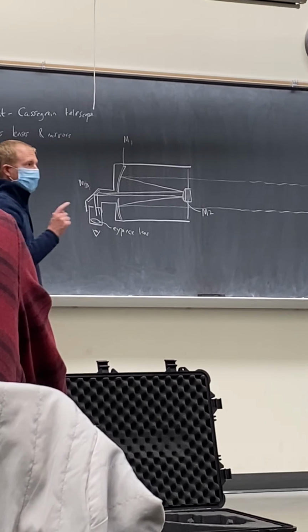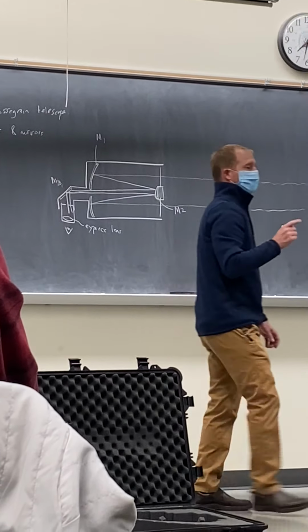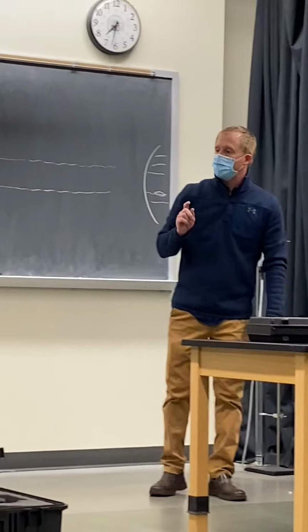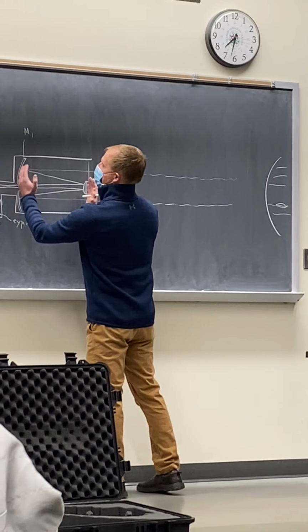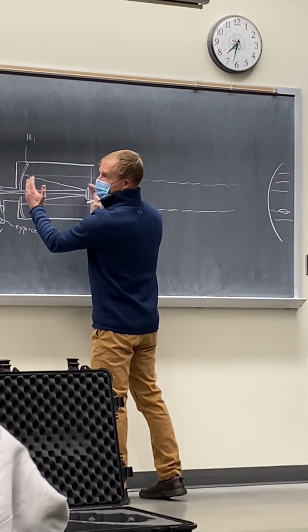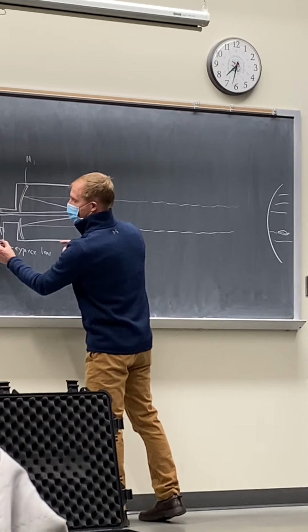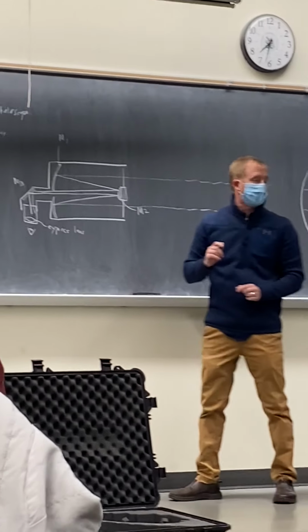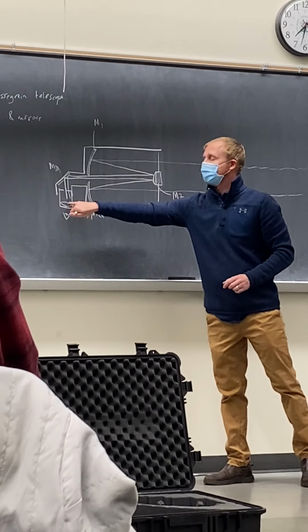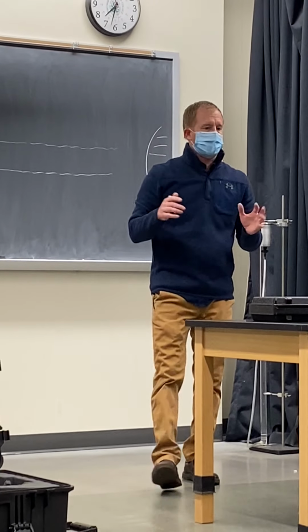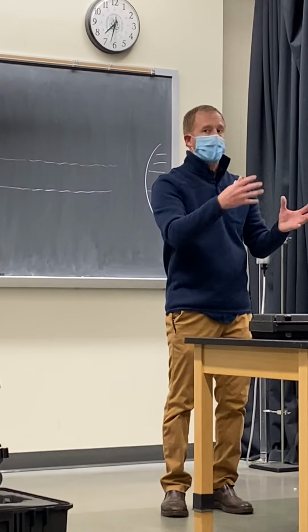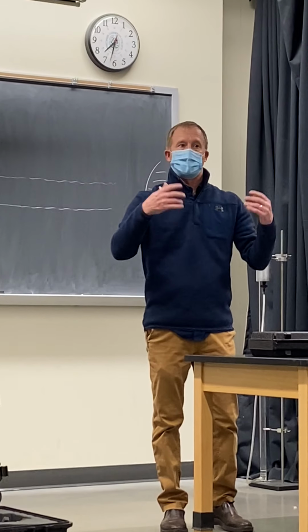Now, what gives a telescope magnifying power? What gives it magnifying power is the combination of the curvature or the focal length of these mirrors and also the focal length of that lens right there. So in my Physics 202 class, we talk a little bit more about optics and how to calculate the focal length and that kind of thing.